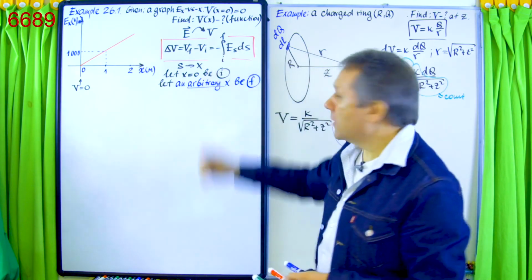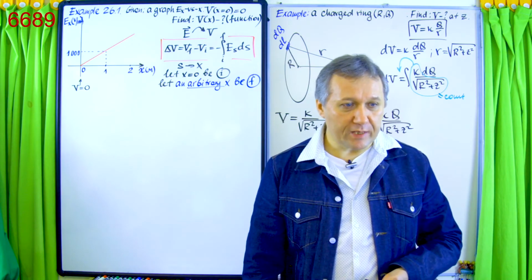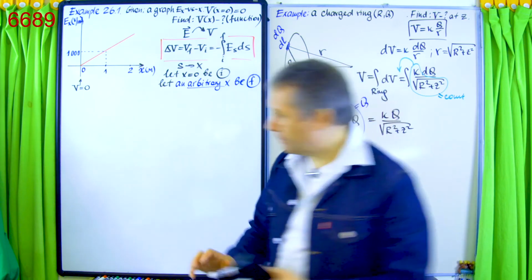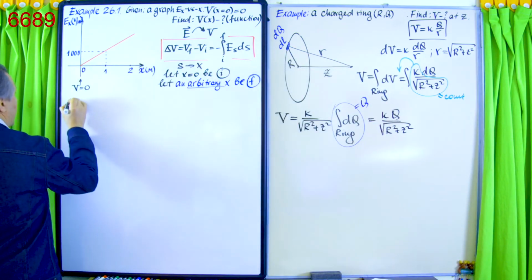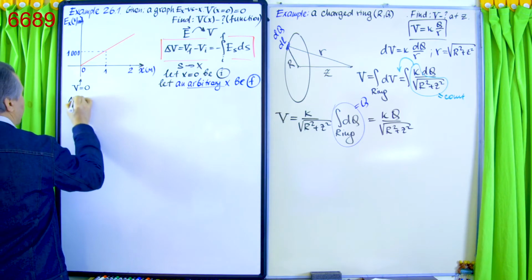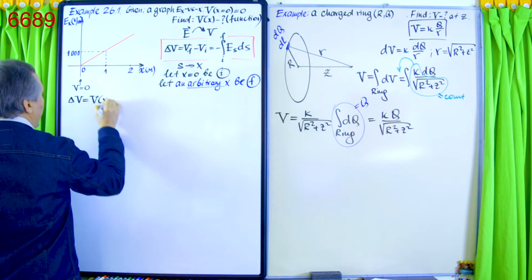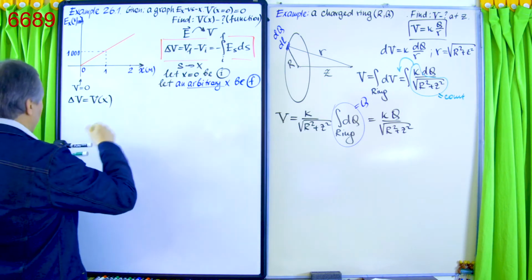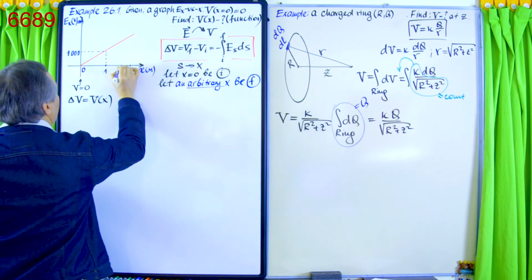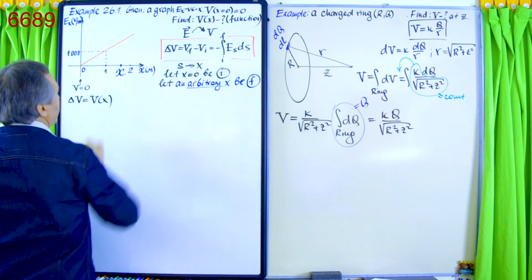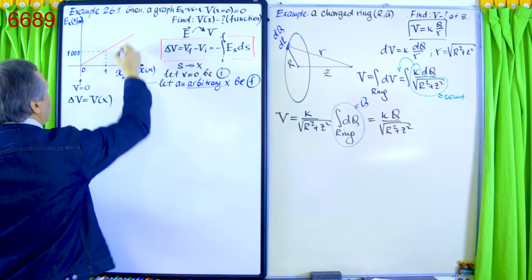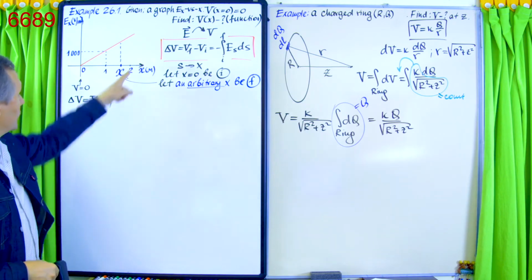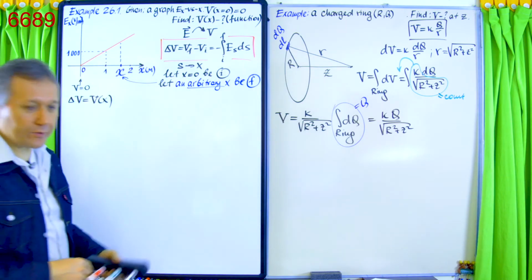Okay, so now after these 3 small steps, we can rewrite our formula. So now we are ready to calculate, right? So now we can apply it. So delta V, of course, will be V at x, so it's our final point. So now I wrote V at x. Probably I should show that this is our arbitrary x. For example, this is our arbitrary point x, right? Of course, you can put it here or there, it doesn't matter, just completely arbitrary x.